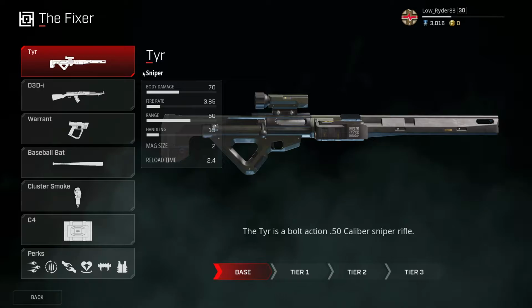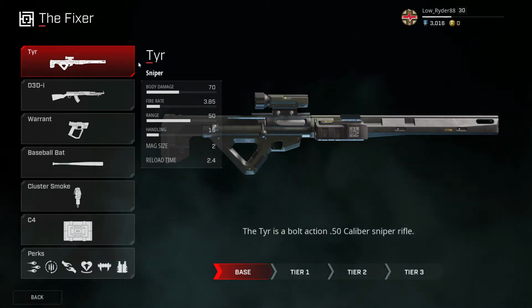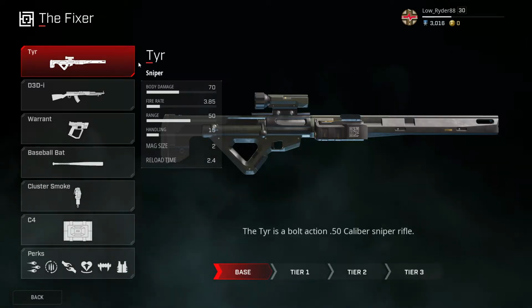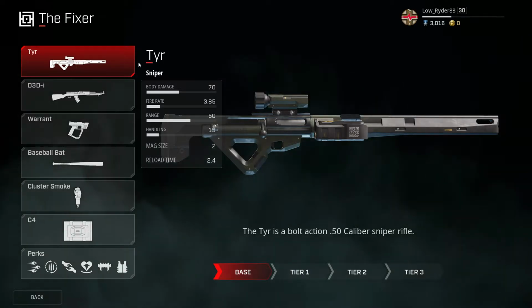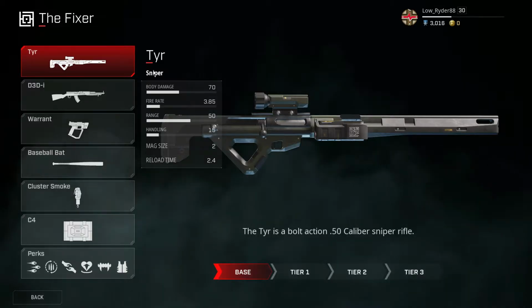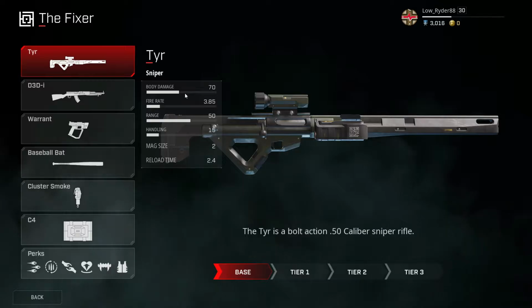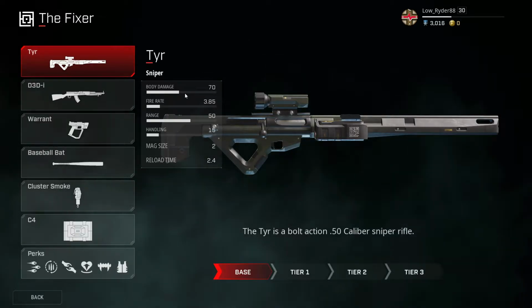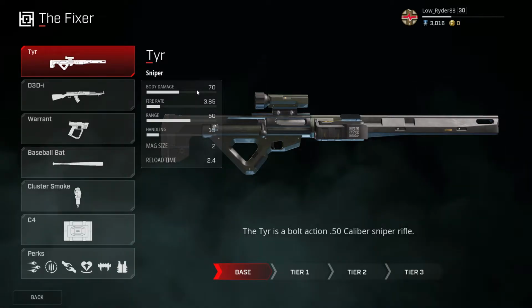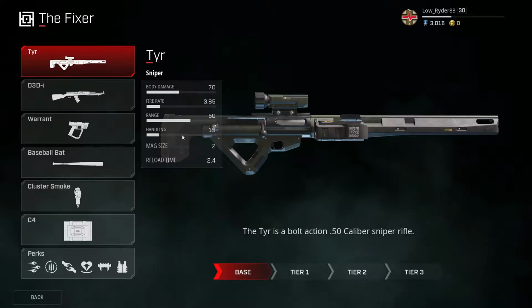But we are going to talk about the newest sniper in the game, whatever you want to call it. Either way, it's a bolt action 50 caliber sniper, and it's pretty beefy. As you can see, it does 70 body damage base, which I believe is the same as Phantom, so not really a change there. Its fire rate's 3.85, range is 50, handling is 15.